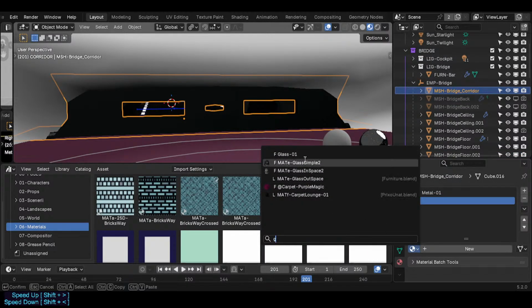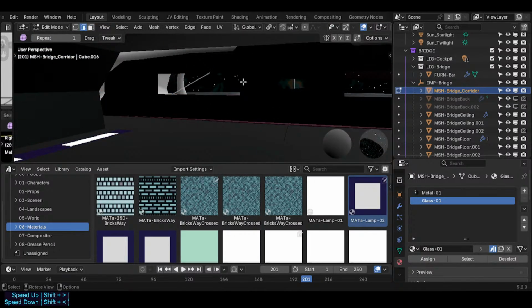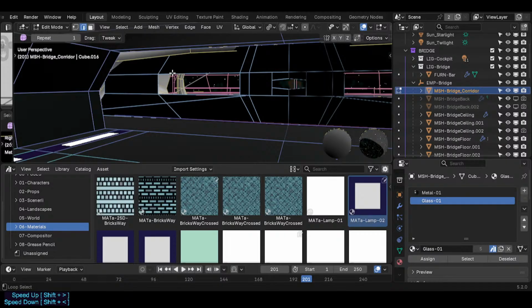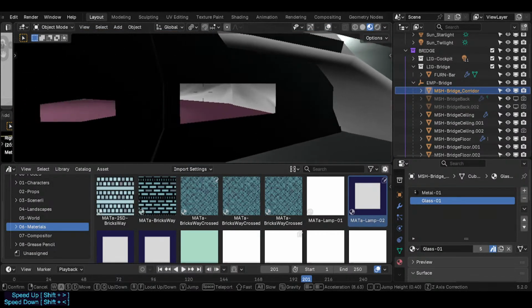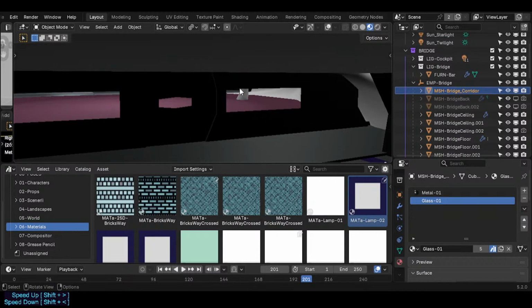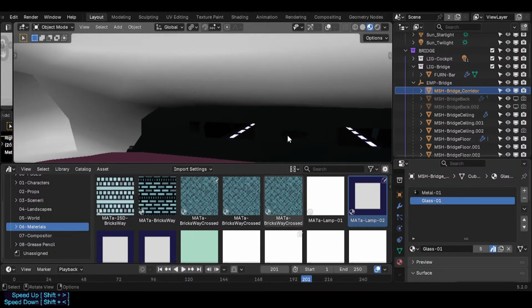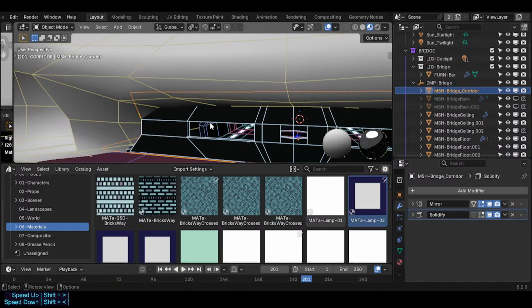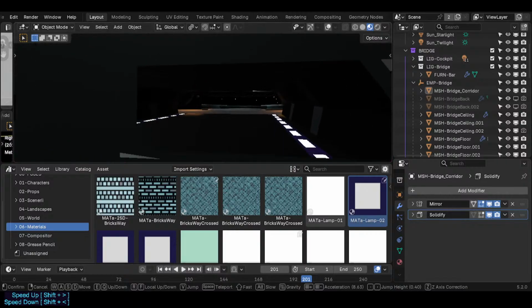Oh, can have glass already. Interesting.